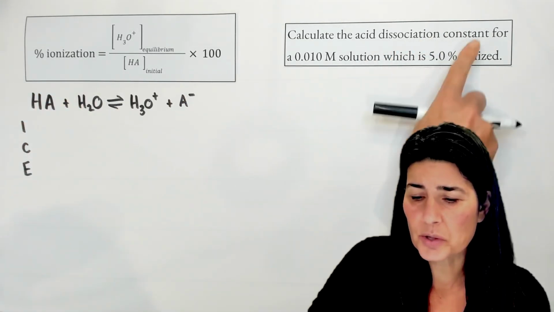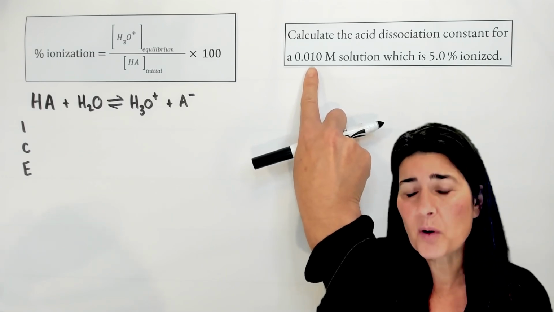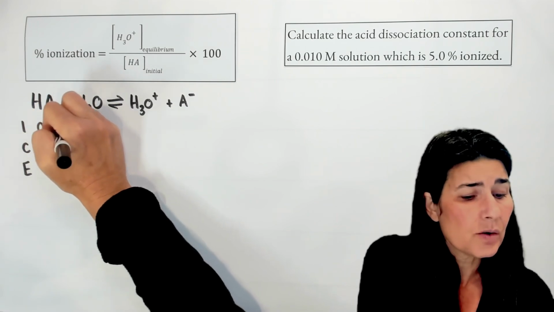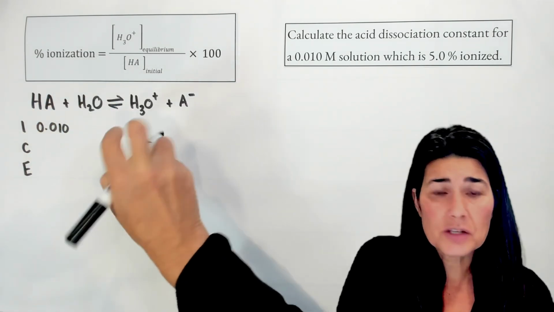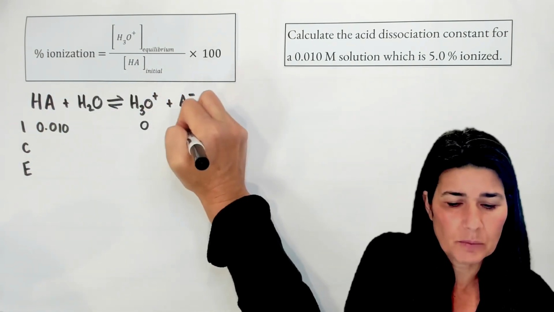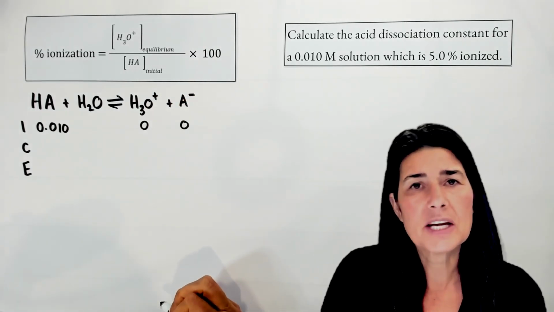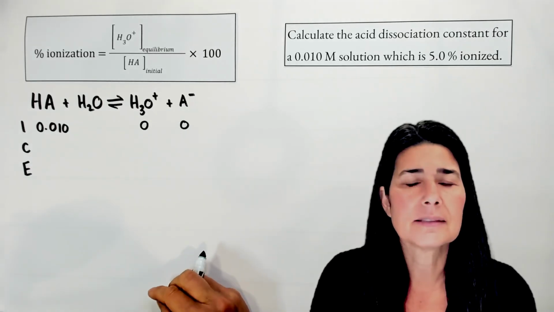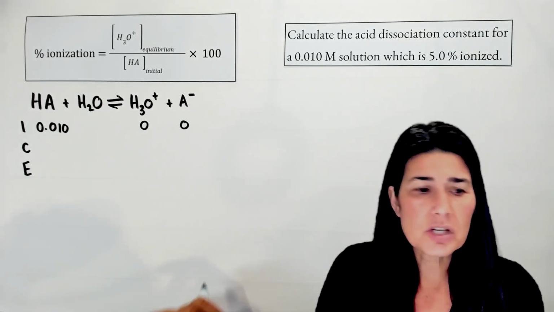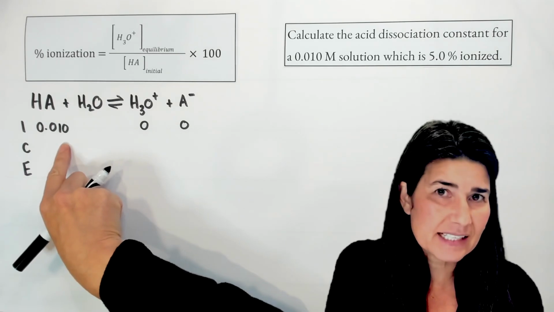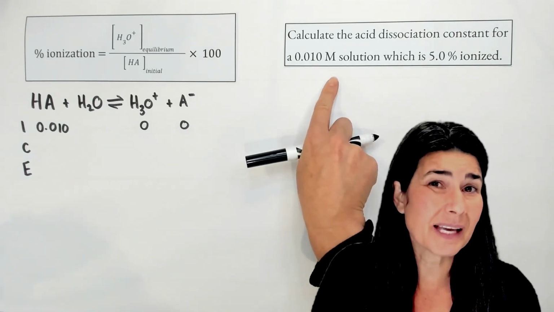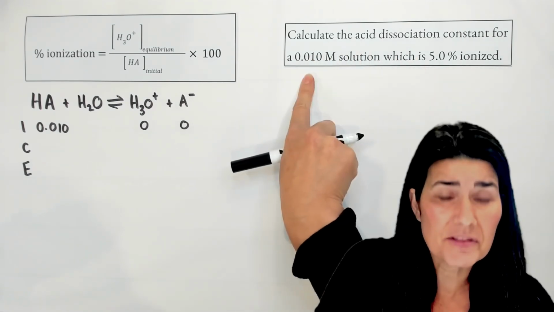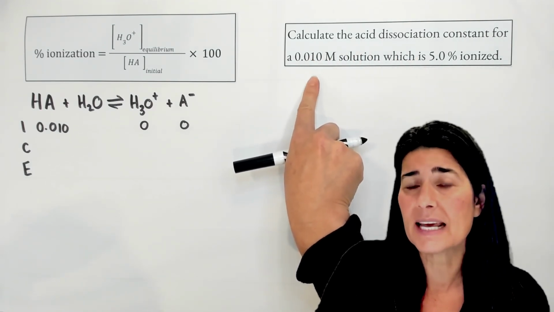The initial concentration of my acid is 0.010. I write that in for the initial, 0.010. Before dissociation, we don't have any hydronium and we don't have any A-. So we know this reaction is going to progress to the right. We're going to dissociate a little. Well, how little? Usually we would call that little bit minus x, but in a percent ionization problem like this, we know how much comes off. 5% of this initial value is what we need to take away.